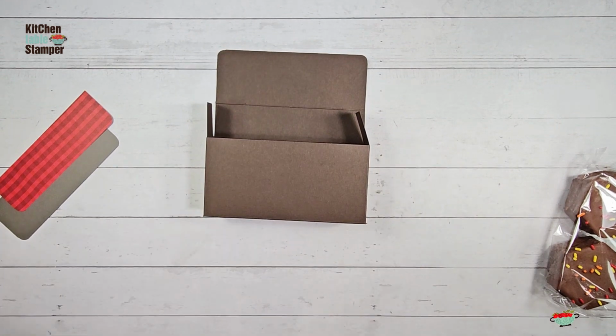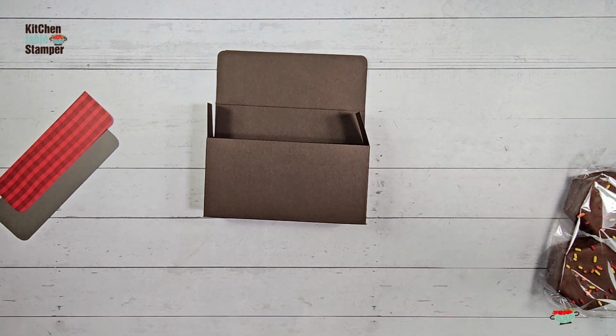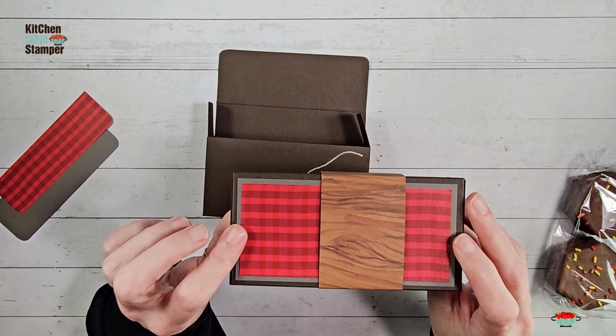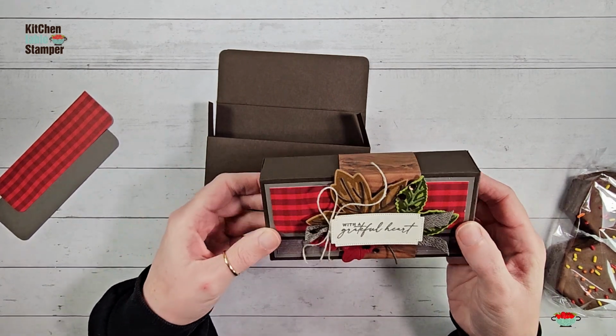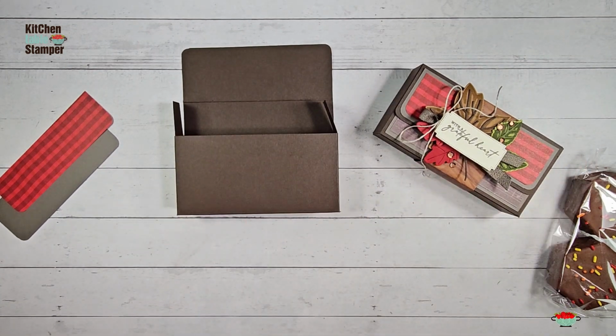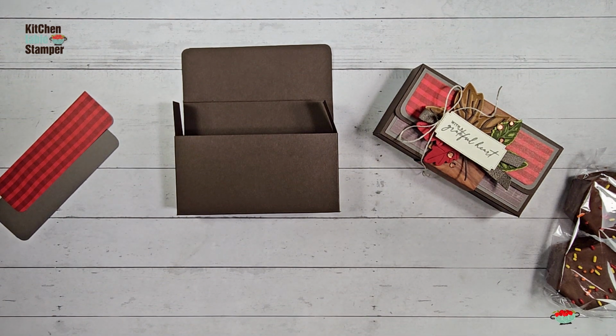All right, let's get some designer series paper pieces and some pebbled path layers. We're going to put our paper all around our box. I love this combination of papers. I didn't mention at the start, but this is actually a Christmas paper, and I think it's fantastic with the autumn leaves bundle. This one's called Joy of Christmas, 12 by 12 designer series paper.